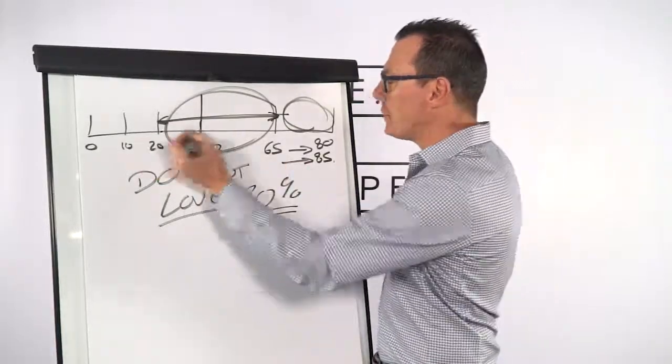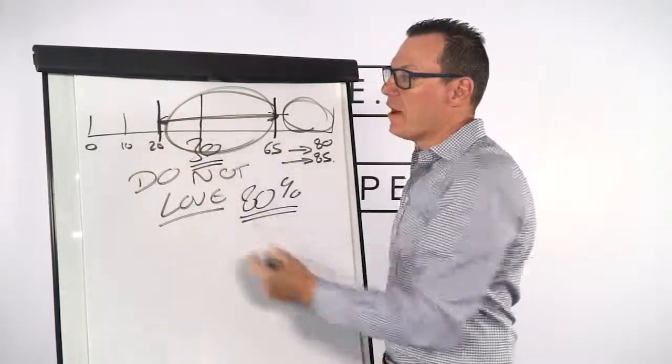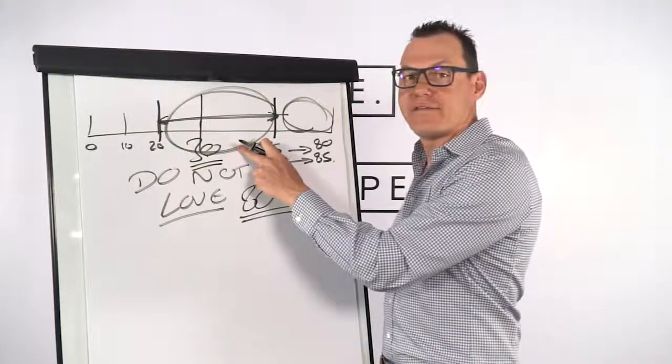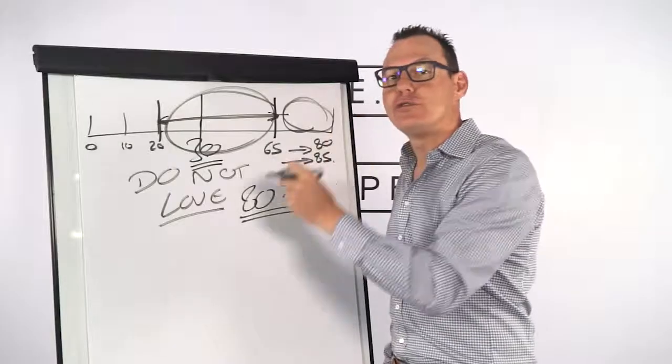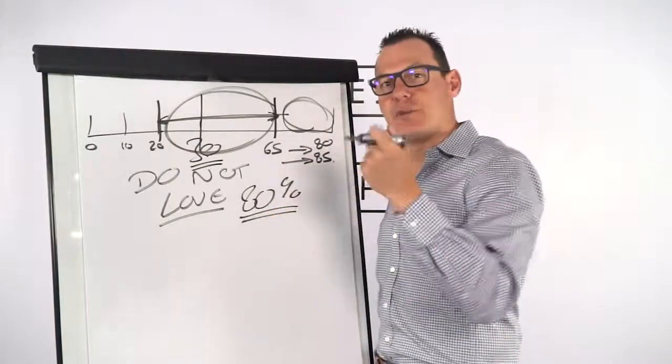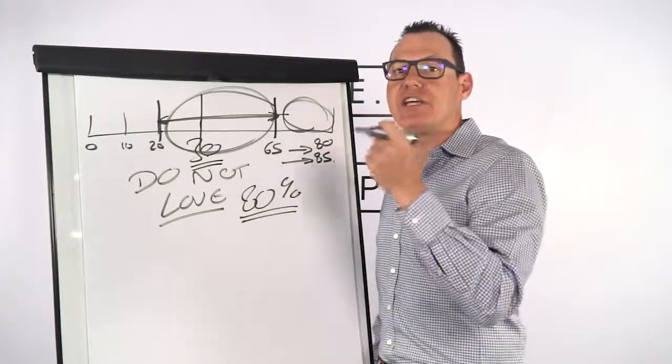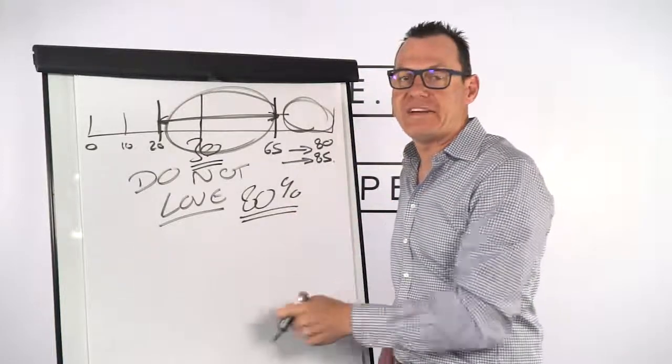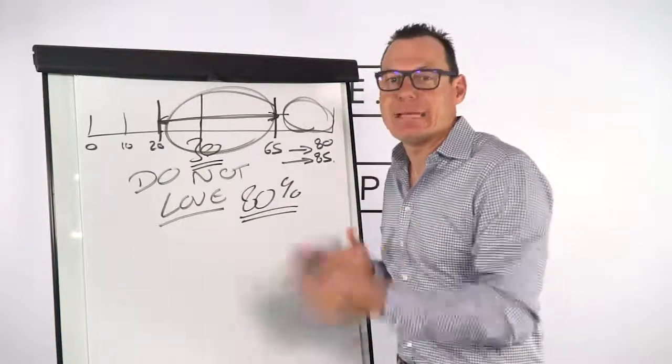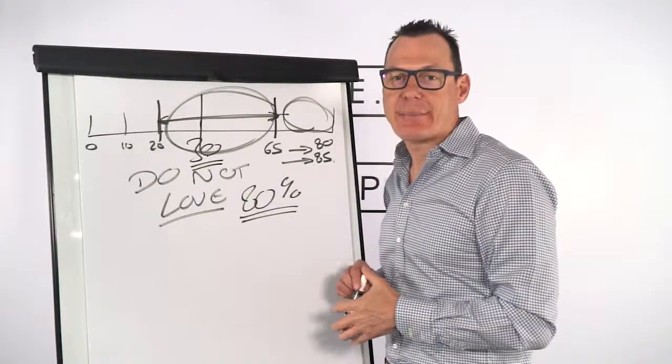So my advice to you all, from the age of 20 to the age of 65, which is the biggest chunk of your life, 45 years, make sure you do something that matters to you and you put your heart and your soul into it because you will have a much more fulfilling life. It's just as simple as that. Go work on it, guys, and make it happen.